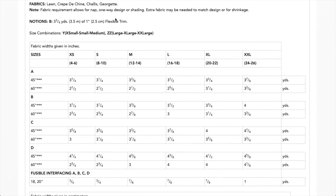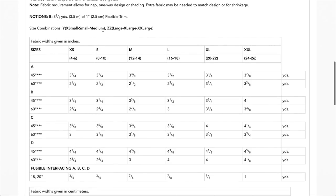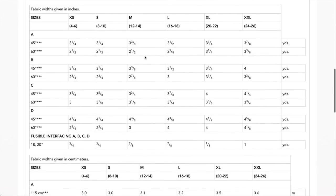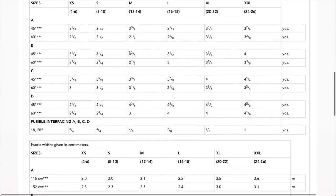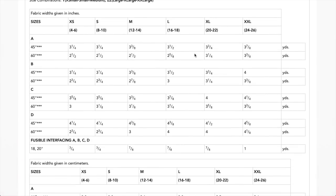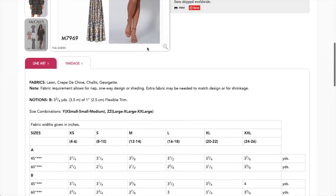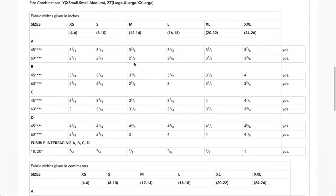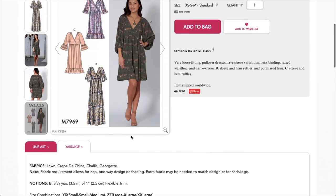What's flexible trim? Isn't all trim flexible? Oh, and it comes in letter sizing, so extra small to medium and then large to extra large. If I were going to make them medium, most likely, let's see if they have any measurements. Nope. So I'm somewhere between a medium and a large, probably, given that the skirt is pretty full. So yeah, 2.5, 3 yards, depending on the version. Honestly, though, 3 yards for this.